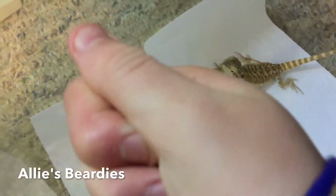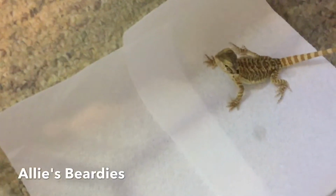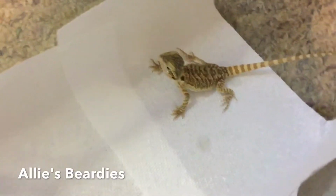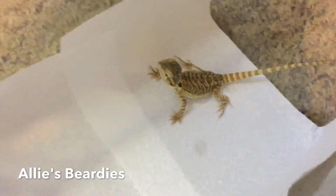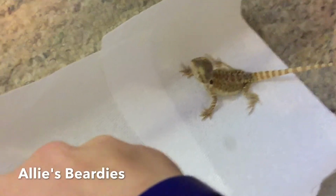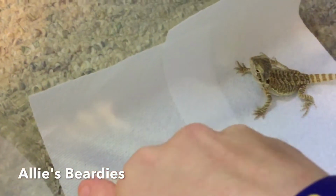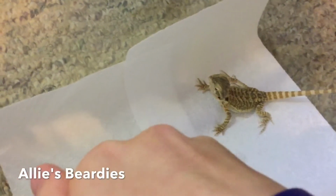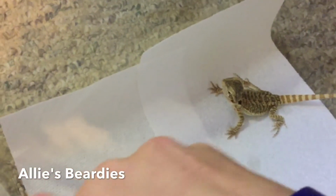I have a cricket in my hand. Don't want him to escape. Him or her, I can't even tell the cricket's sex or age. So let's go ahead and put this cricket in and see how she does. She does really good in her cage, so let's see if she can do it in this. I got paper towels running around. Again, I want her to be safe, and I don't want her to catch any sand in her mouth.